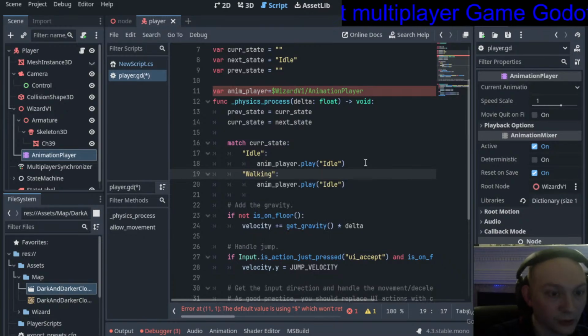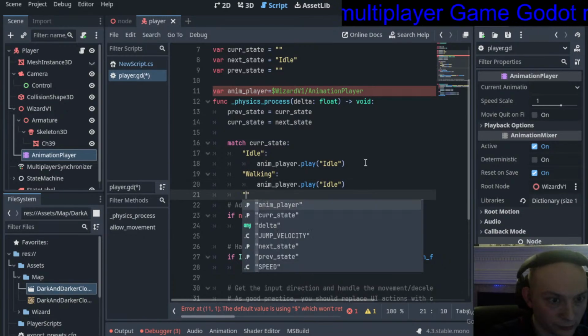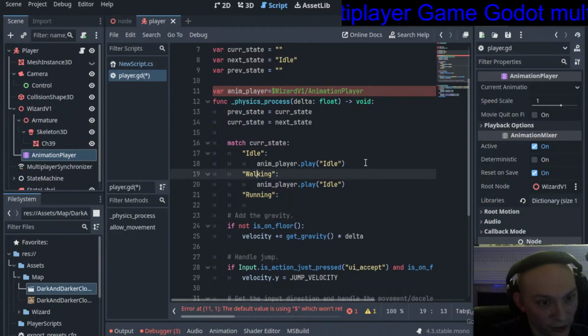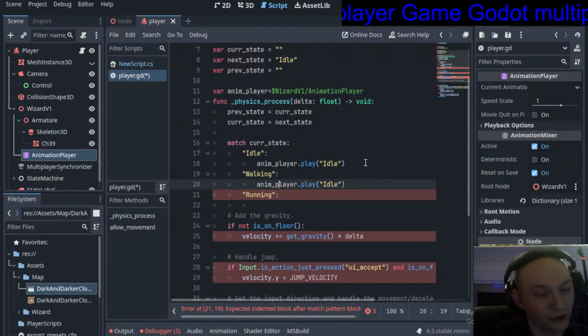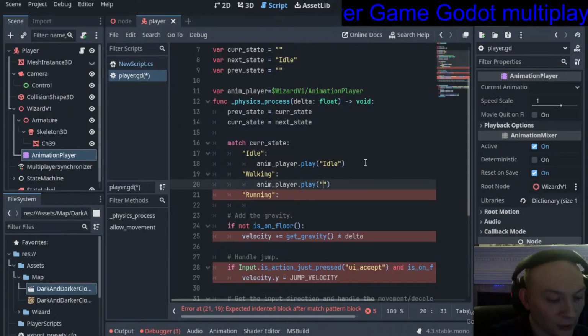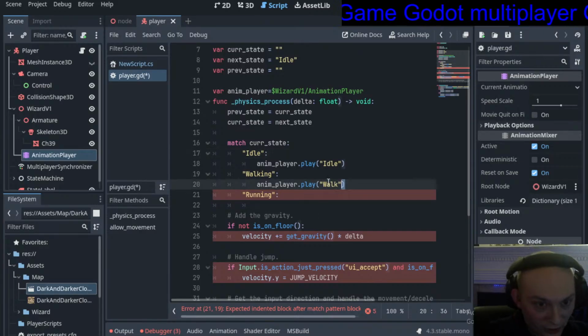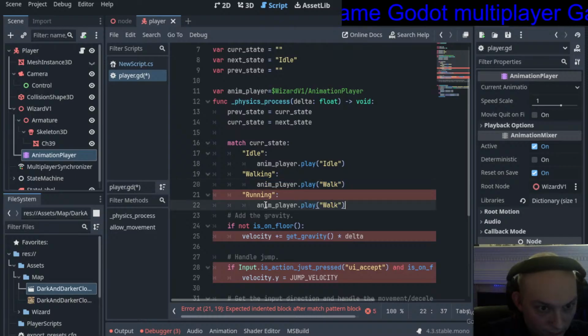Walking and running, even though I don't really have the input to take walking. Well, I could do, like, if you hold down shift it would do it, but let's just skip it, whatever. Walk, and we'll do the same thing for run. Awesome.